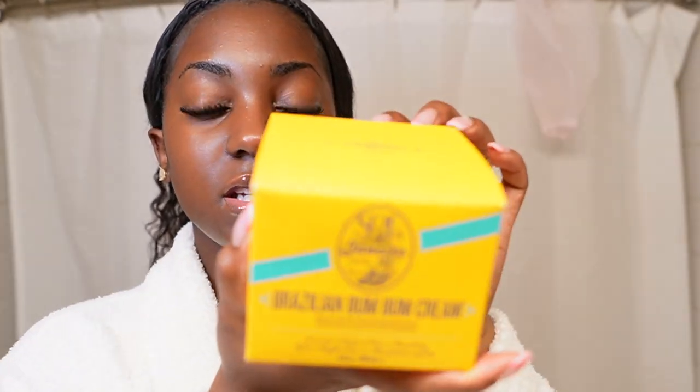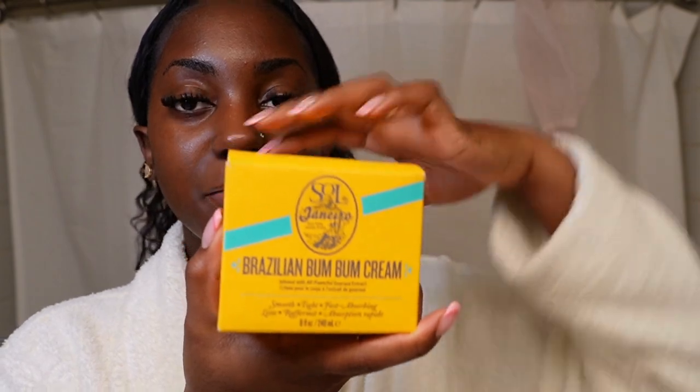I'm on my class Zoom - I'm about to kick my teacher out of this room because I'm going to be doing my shower routine! But anyways, that's basically what we're going to be using today. So let me go ahead and show y'all everything. First things first, I have the Bum Bum Cream.